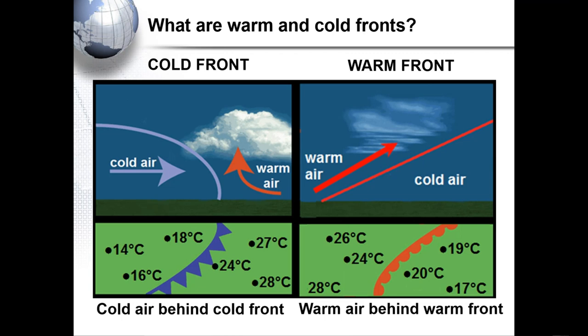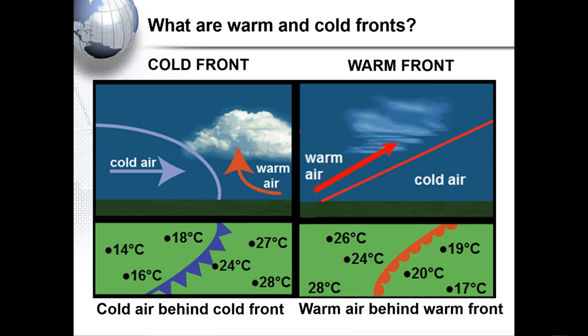Okay, so when we look at a cold front and a warm front, where did this actually come from? If you go to the bottom of your notes, you will see there are stages of development. Go down to the bottom of your page and you will see it's number 5. There you will see we have our 5 different stages before we get to the cold front. The cold front doesn't just happen. There has to be a process, right?